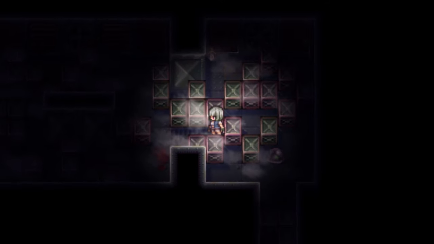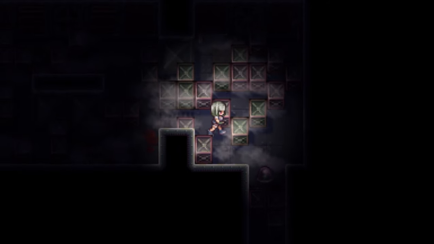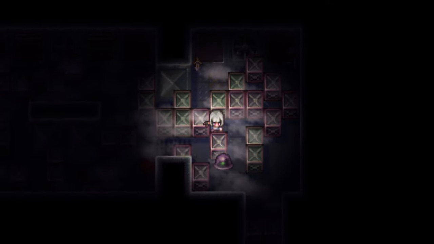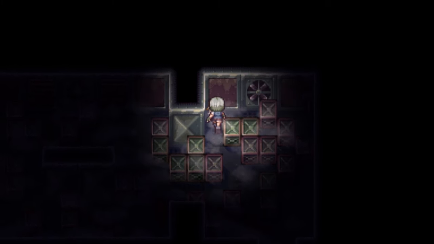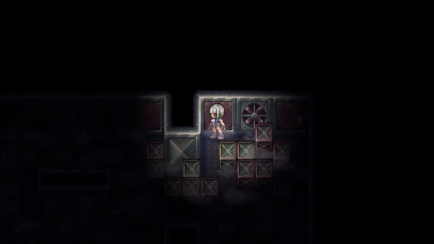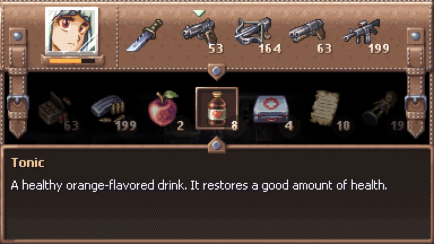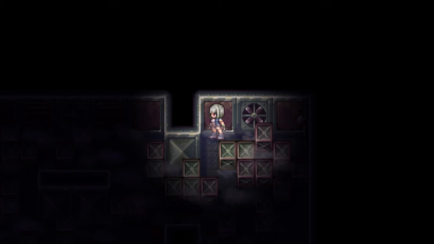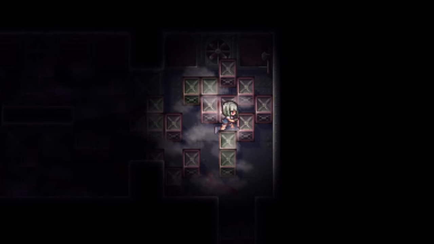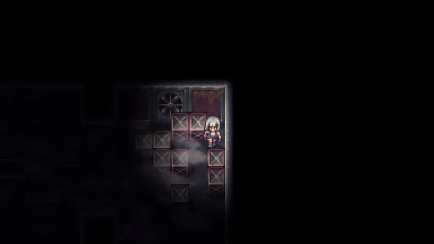Now watch your crate movement here in this section, primarily because it is actually very easy to stuff up and lock yourself out by accident. Now, I'll grab this figurine right here, and I should have 19 at this point. It's very important. I know I said there were 20, but the last figurine is in the final area of the game. Make sure you have just 19, so you don't have to worry about it. There's also an axe. That's the most important item of this area.